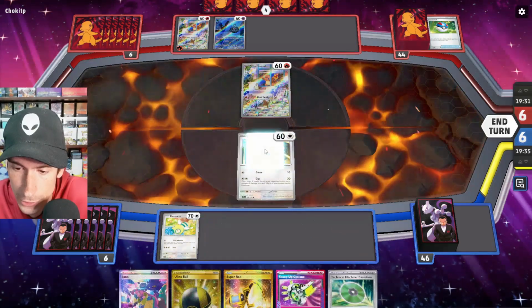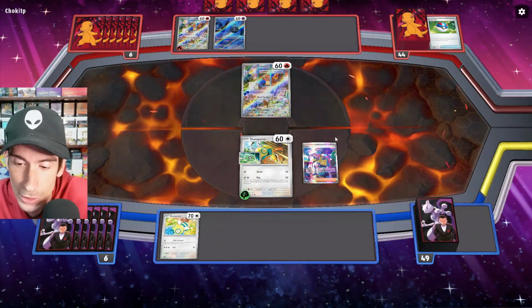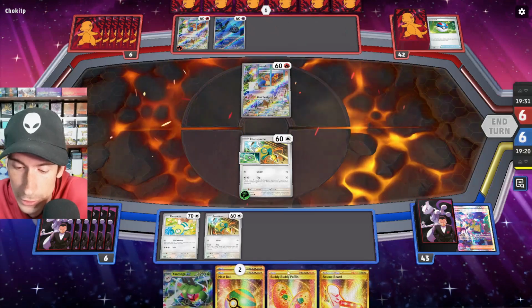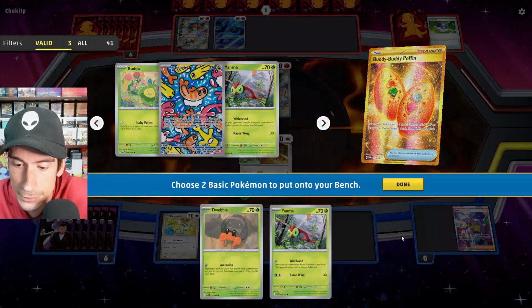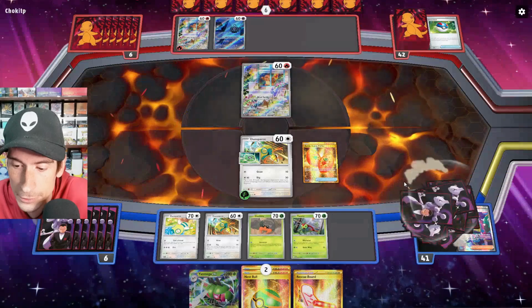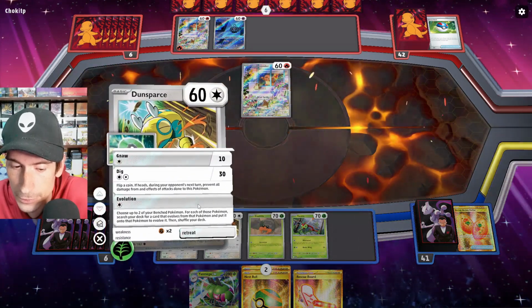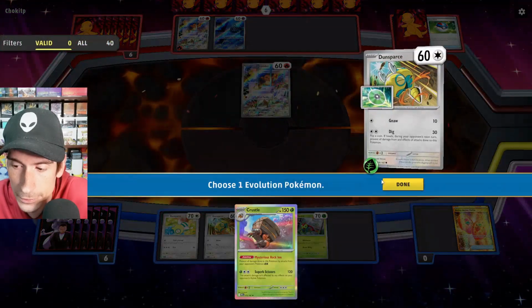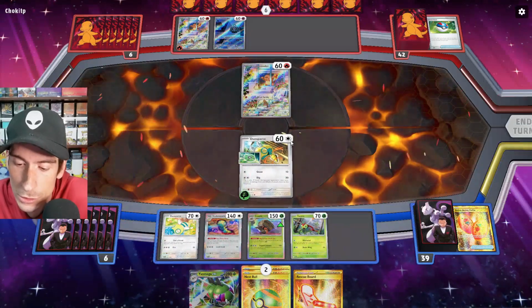I don't know, I just might go for that Iono here. Just hope for the best. I don't really want to Ultra Ball away the Scoop Up Cyclone, just our ace card. And a Super Rod. Yeah, there we go. We got Buddy Poffin into Nest Ball. So yeah, we already got the Yanmega in our hand. We might as well get the Dunsparce and the Crustle here.